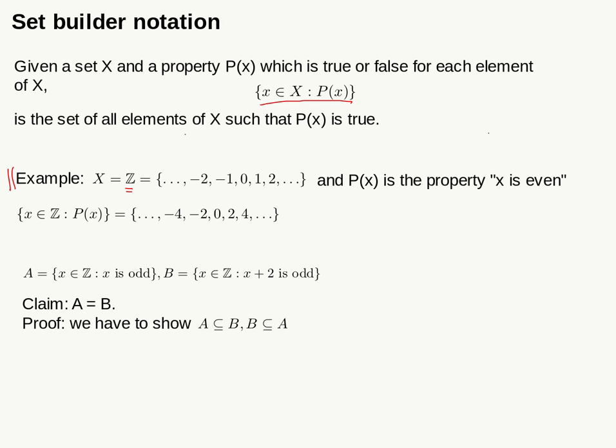And we're going to take our property, P of little x, to be the property x is even. Now, that's a property in the sense that I mentioned just now. For every integer little x, this property is either true or false. So we can use our set builder notation here to form this set {x in Z | P(x)}, and that means all the integers x which are even. So in other words, all the even integers, which consist of things like -4, -2, 0, 2, 4, 6, 8, 10, -1000, and so on.